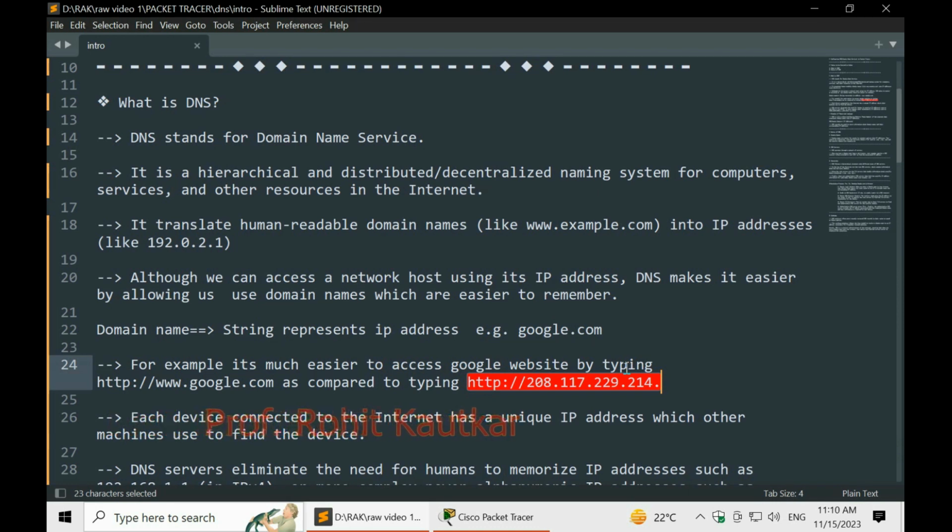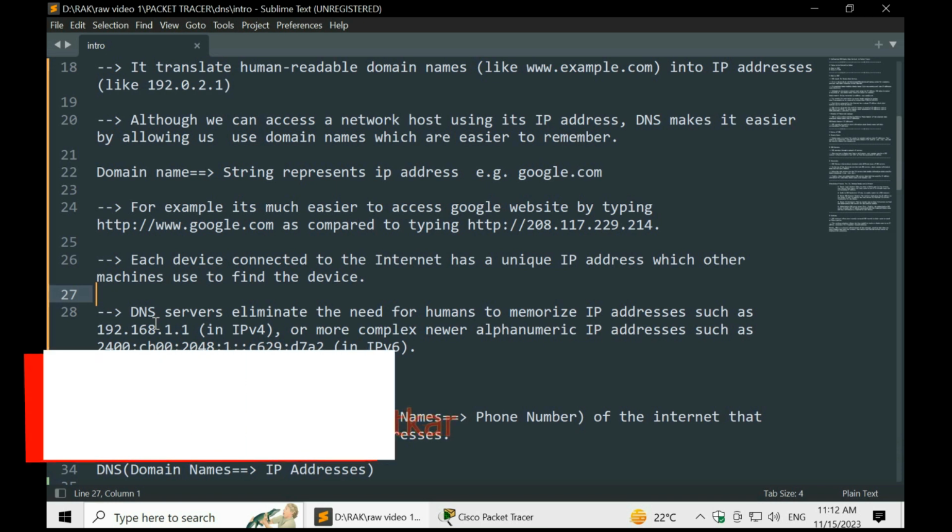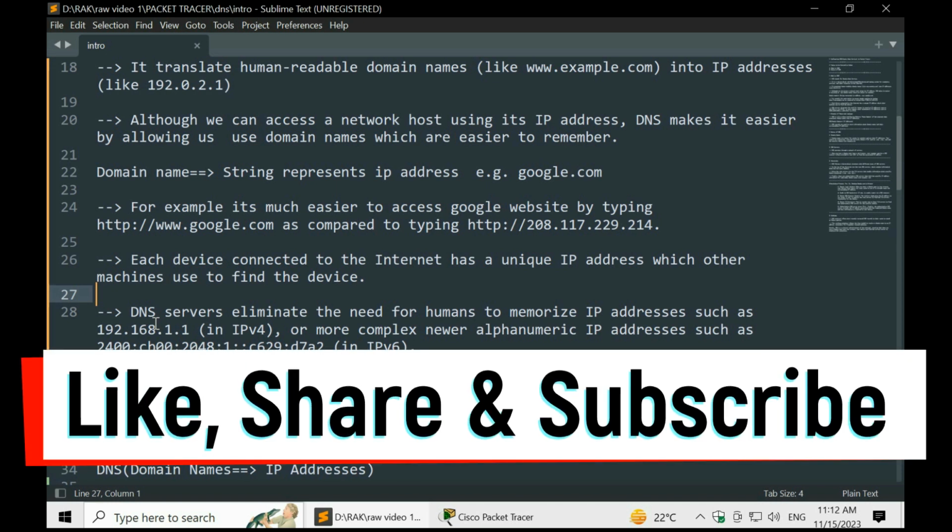So friends, as we know, every device that is connected to internet has a certain unique IP address with which other machines identify that device in the global network. So here the DNS server is eliminating the need of remembering the IP addresses, which are available in numerical or alphanumerical forms.